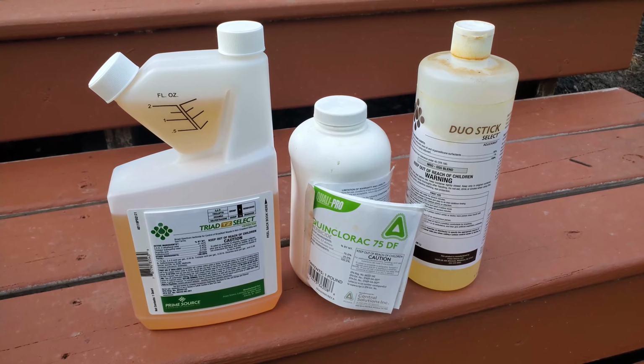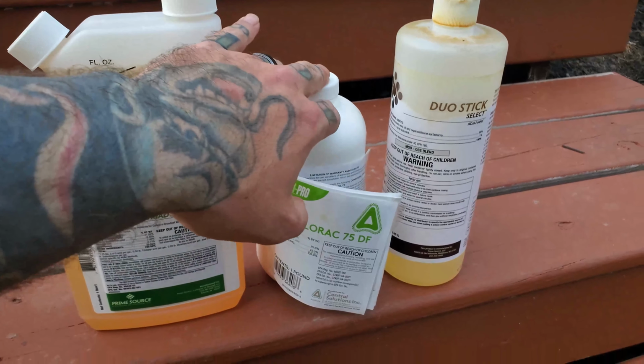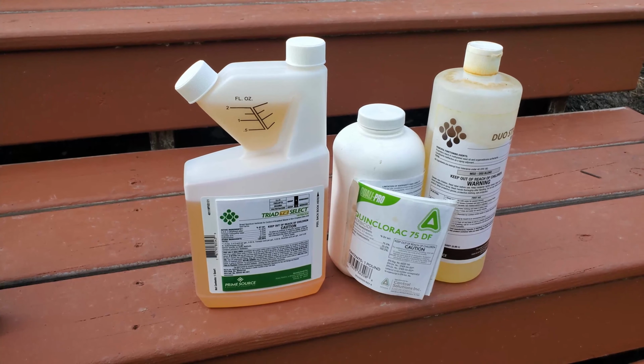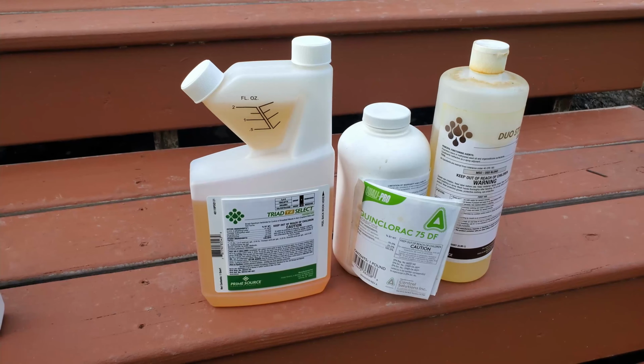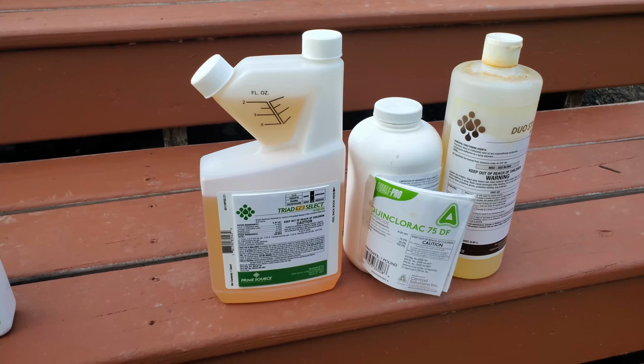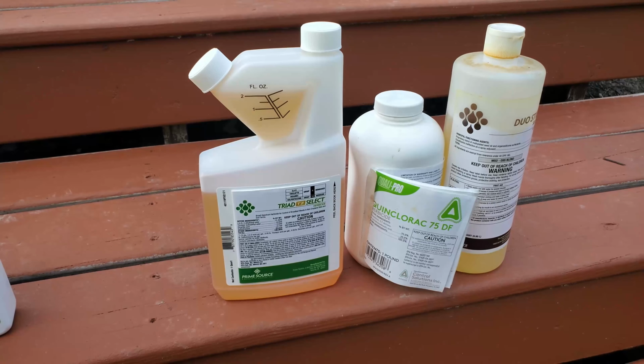Today we're going to tank mix Triad TZ Select and quinclorac with a methylated seed oil. And this will give us control for clover, ground ivy, and crabgrass. We can also use it on Bermuda grass for some suppression because of the triclopyr.